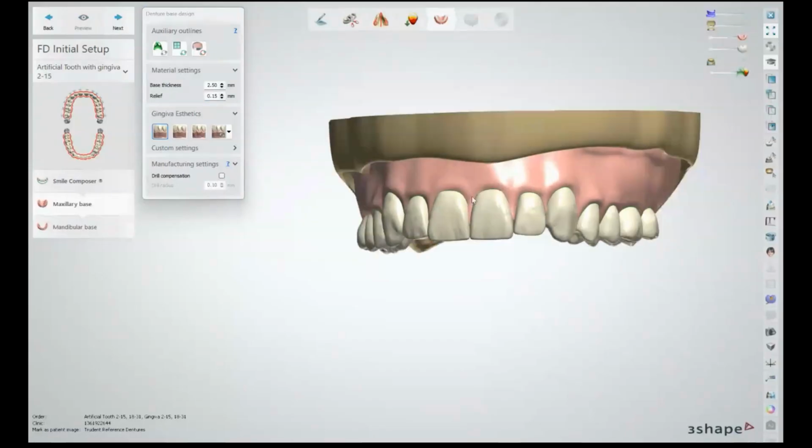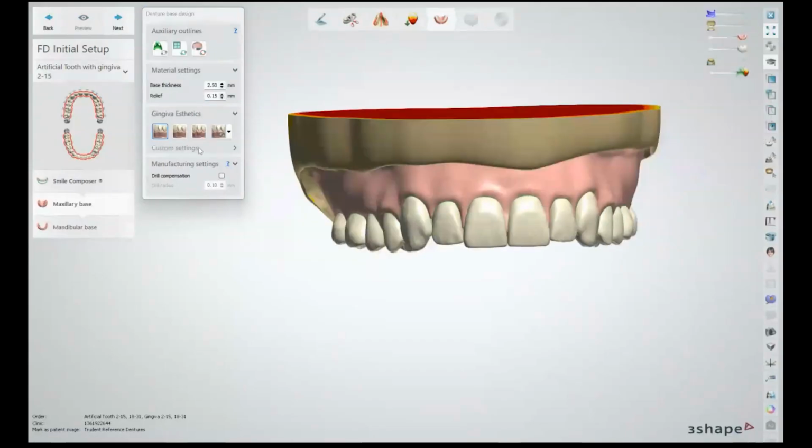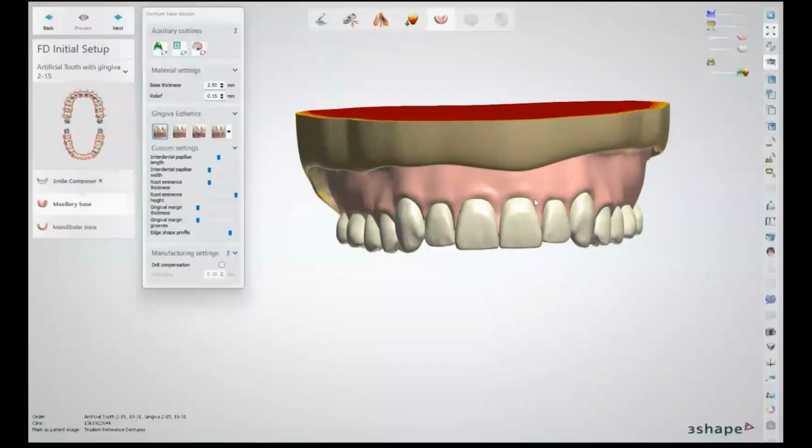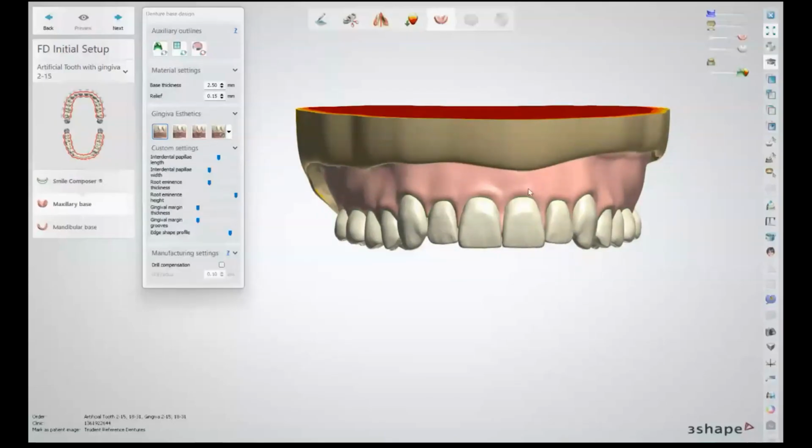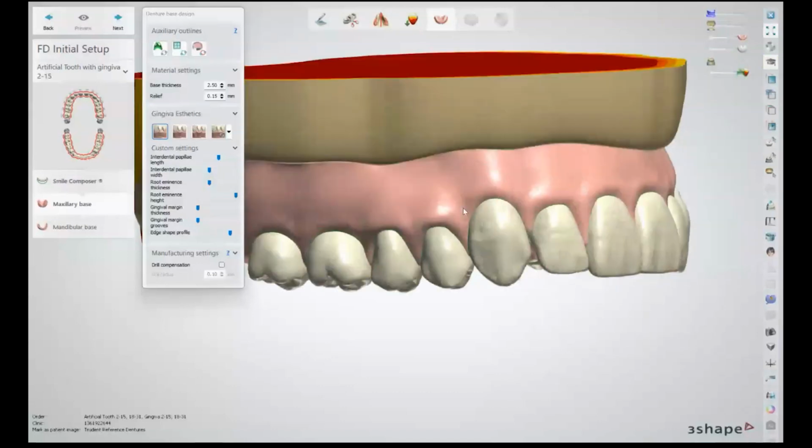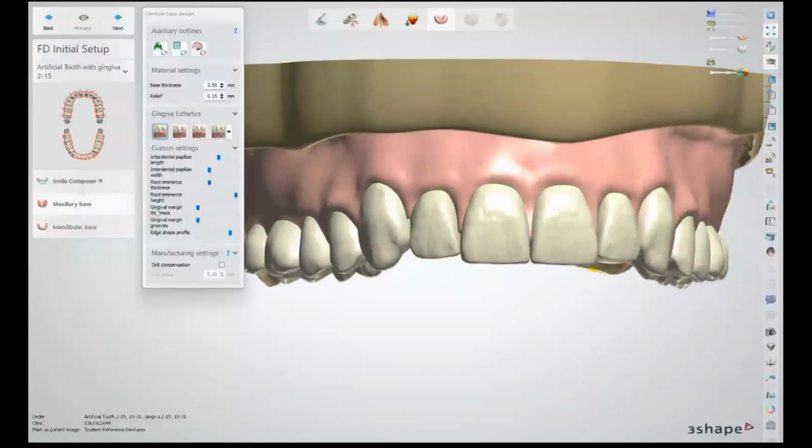Make changes here as well. One of the things I've done with mine is I always make changes to the papilla lengths. They always seem to be too long, so you can see that here in the central area and a few other areas. So what I'll do is go in here and reduce the interdental papilla length and the width.